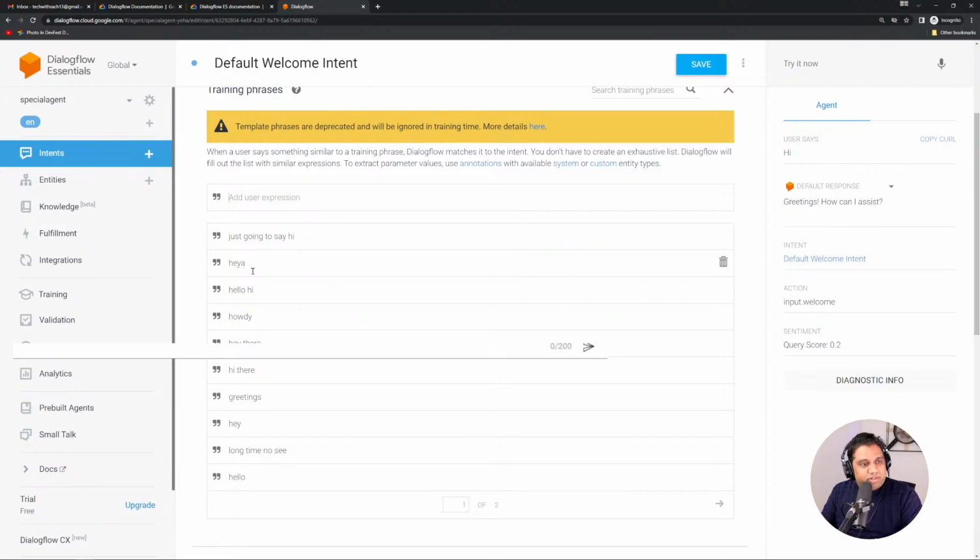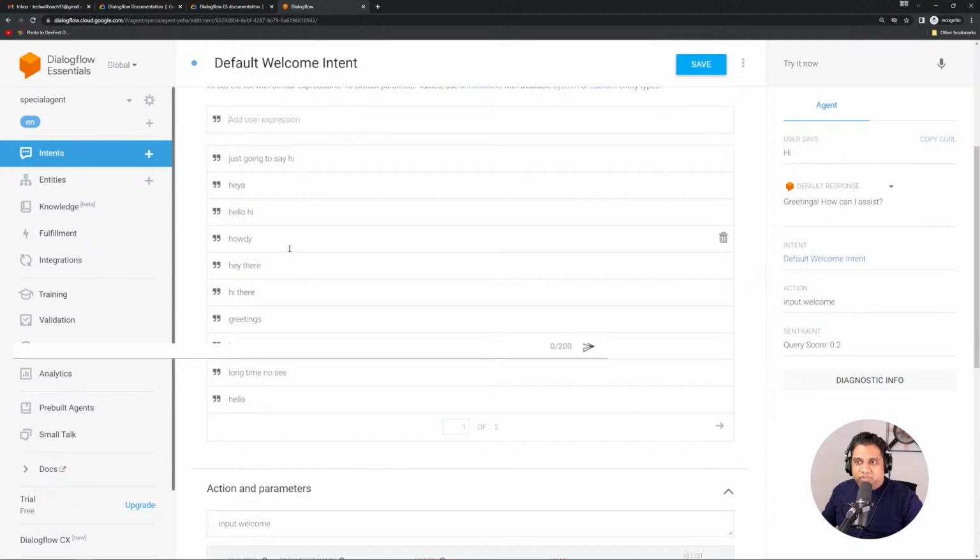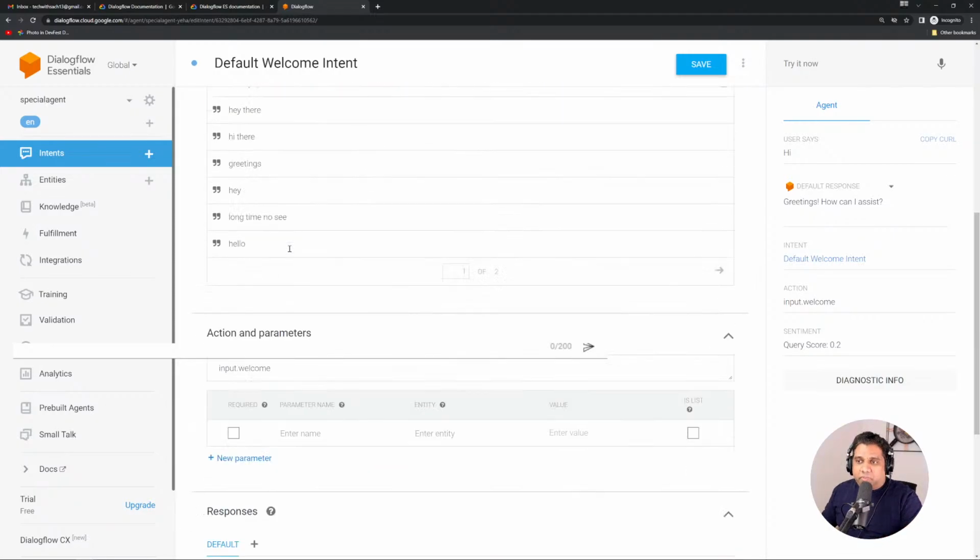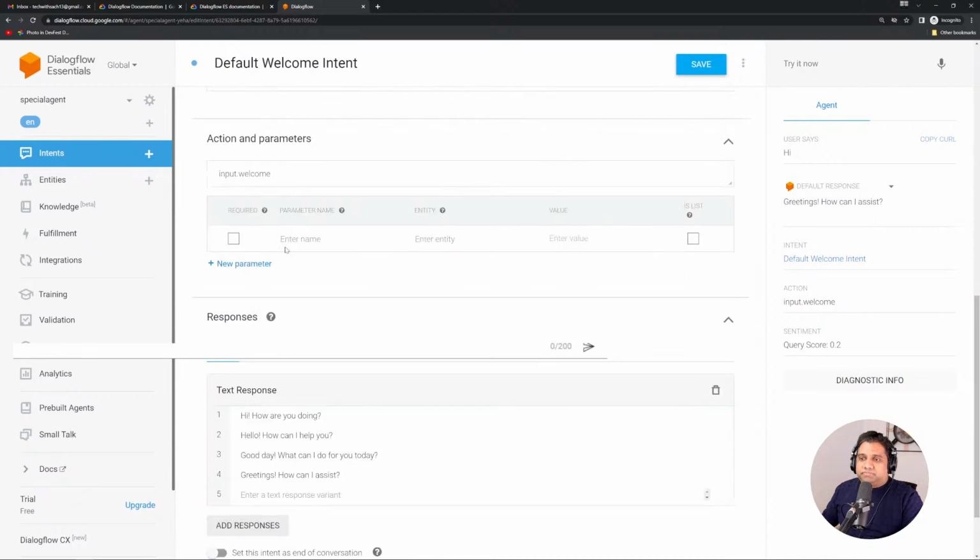Training the AI to understand what the user might say. Typically I would say have a minimum of 8 training phrases so that the ML or the AI can understand what the conversation is about. And below that, you will also see responses.